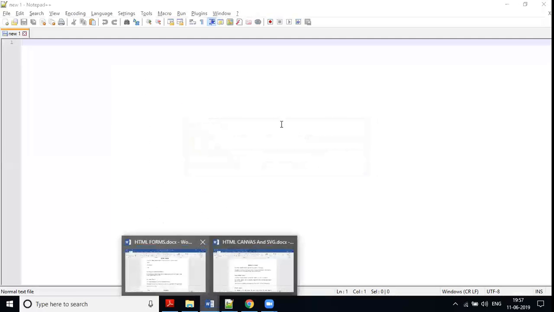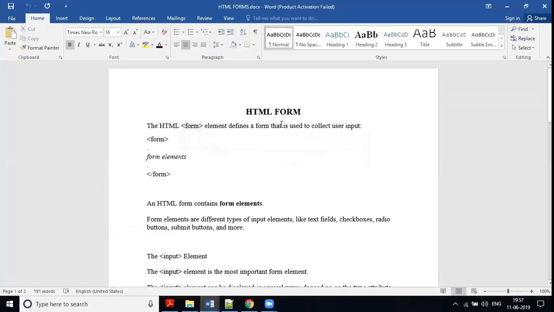So now, guys, this is the most important topic, which you are going to use: forms. Forms are actually nothing. Have you seen forms whenever you go to the bank, or when you do any login, or any entry in opening an account?